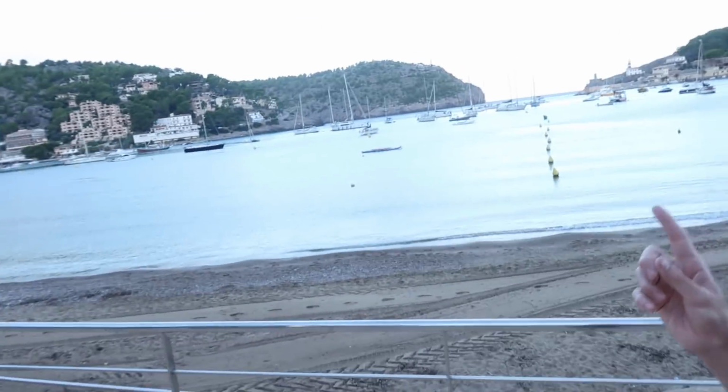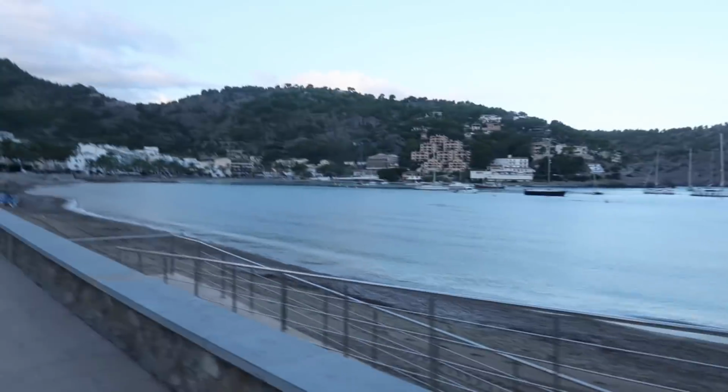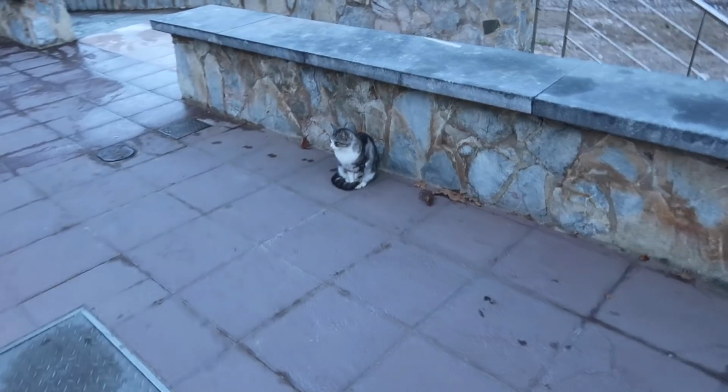So now we're in the middle of the port and you can see that it's opened up, so you can see how you can get out to sea now. But yeah, it's literally surrounded by these hills and lighthouses. Really nice little town. Definitely somewhere you could easily spend a day, or even have a holiday here and you'd be happy, because you could do little day trips from here quite easily. It's easy to hire a car and drive about. Lots of cats here.